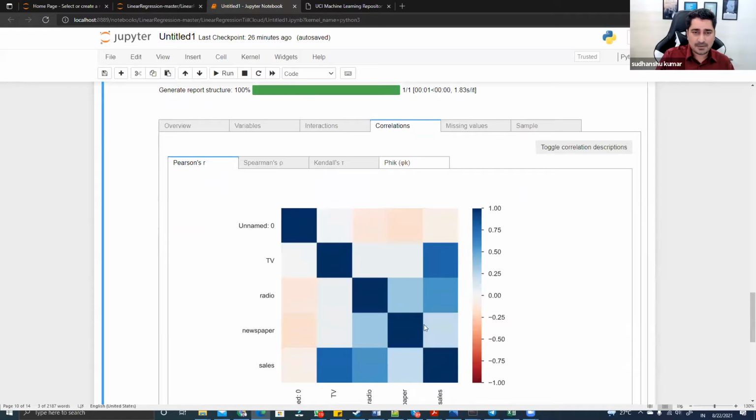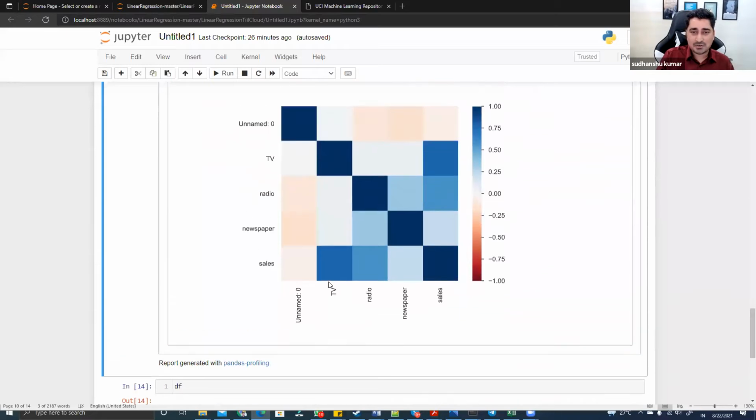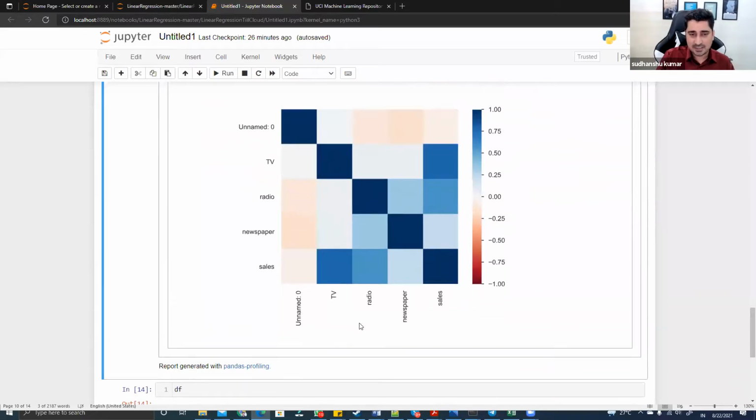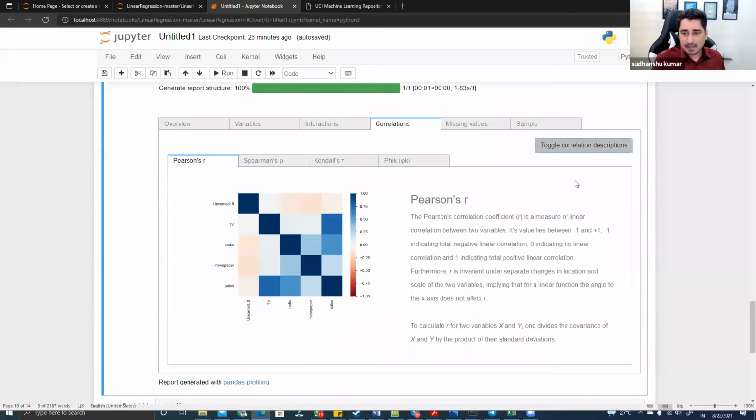Now correlation, right? So again, a Pearson test, or maybe a Spearman test, or Kendall test, we can perform, by which I will get to know about the correlations between the different kinds of data sets that we have. So I think we are all aware of the correlation coefficient. This is something that you will be able to see easily. Now here, right? So what is this, a Pearson correlation?